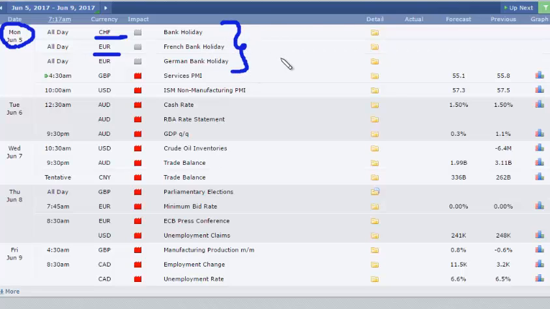Usually bank holidays tend to slow down the market momentum or even give us abnormal volatility. So Monday might not be a very nice trading day for us because we need momentum in order to have our trading strategies perform optimally. So you want to take note of those bank holidays for Monday because they can impact negatively on these currency crosses.